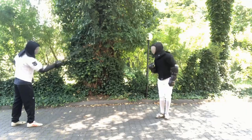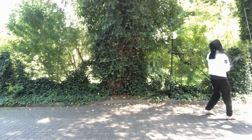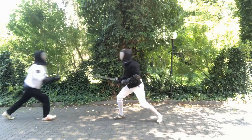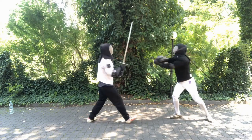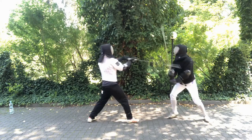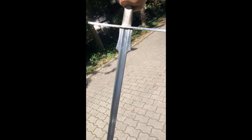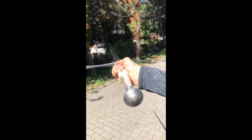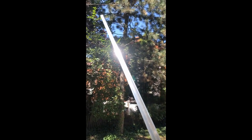This sword has already been used in a tournament and survived two months of intense training, six times a week, without major damage. In the video here, you can see the use of this sword in training and sparring. Despite hard strikes, powerful parry riposte and strong thrusts, the Proeliator is still straight and has no sharp bruises or edges on the blade. I've been testing it in extreme conditions and it's still in one piece.